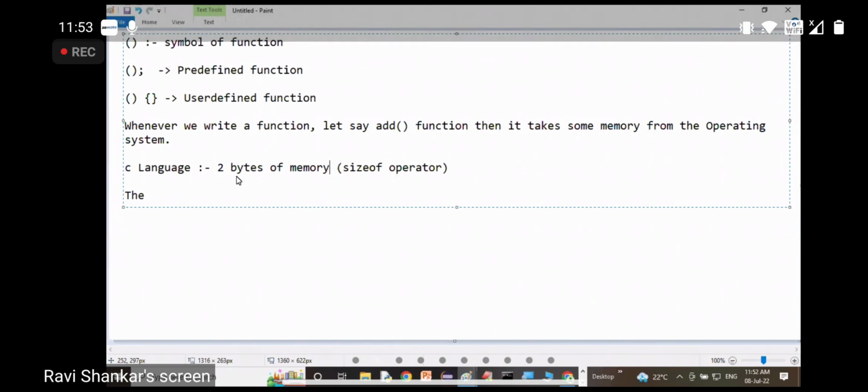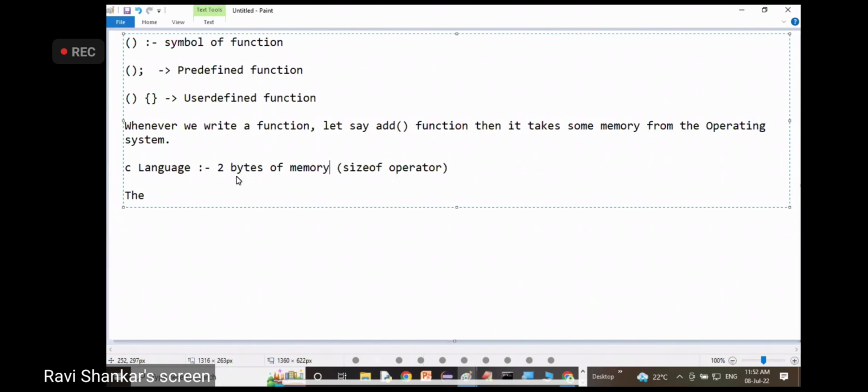Because between the industry and your college academics, there is a huge gap. Even when I was a student, I was thinking that 1 month and Java is completed, 2 months and C is completed, just printing something in a loop means C is completed. But when you try to work in the industry, there is a huge gap, sir. Industry standards are very high. Academic standards are very low. So we are here to fill that gap.